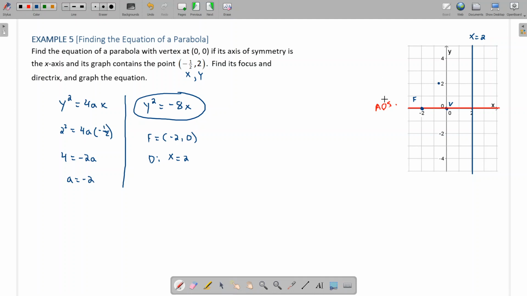All right, and then it says to graph it. To finish the graph, we need 2 additional points. We know that if this distance is 2, then this distance should be 4. So we go up 4 and down 4. Or you can think of the total length of that segment as this number here, at least the absolute value of that number. And then we can get a symmetric point from this one. There would have to be one in the same place on the other side. And then you just connect them.